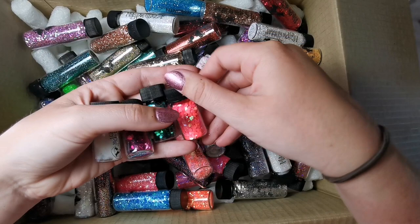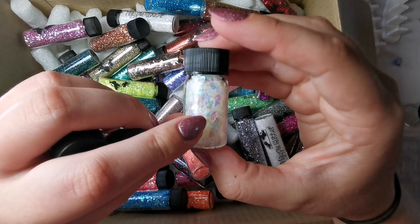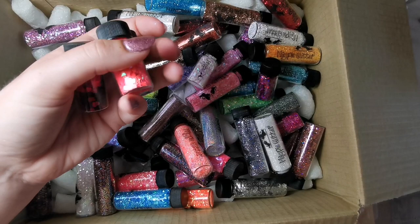So this is Dolly Mix, and it's got all sorts in it. There's little stars, circles, big, small, medium, love hearts, triangles, bigger stars, literally all sorts in there. I don't think there's anything in there that I've not said, but probably, because I can't see everything. But yeah, they're iridescent, so you can place them on top of absolutely anything, so they're very versatile. And then we've got hearts.